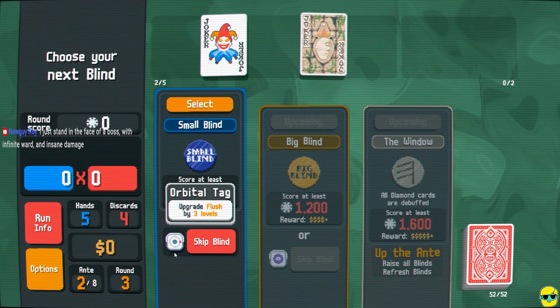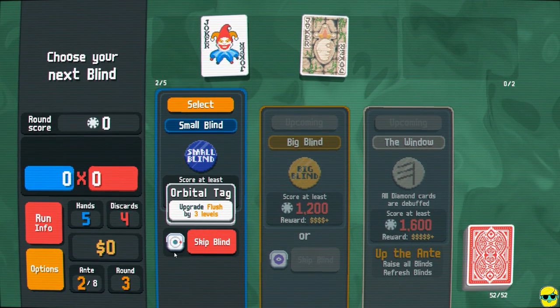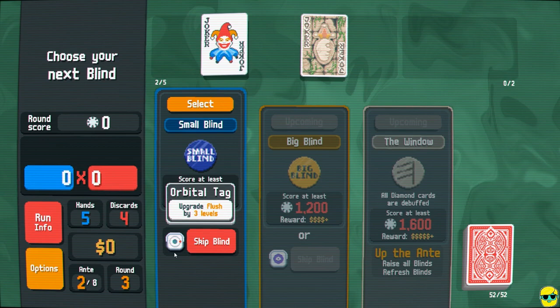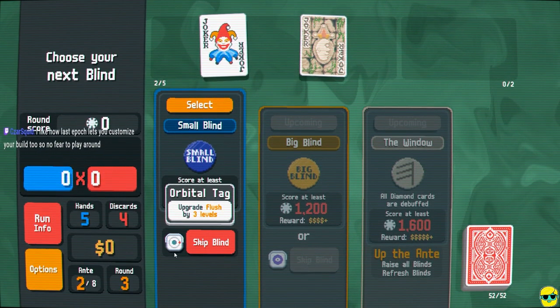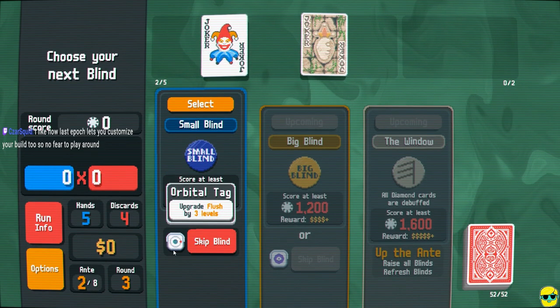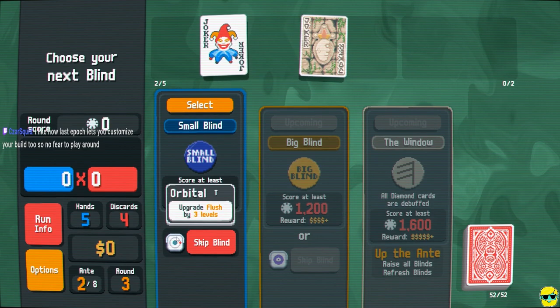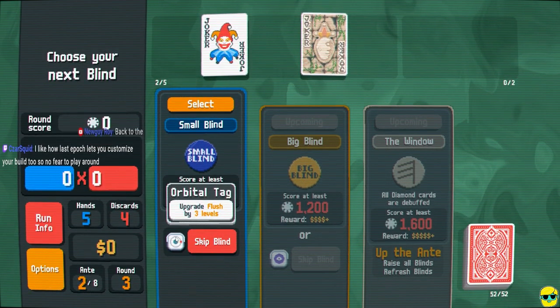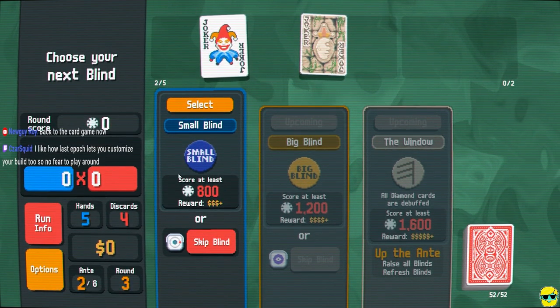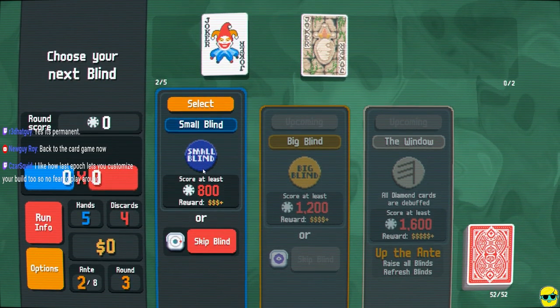It's great. So here's my question for you. This orbital tag right here, is this permanent? Is this like a joker that I get this tag forever? Or does this only last until the next round or something like that? And is there a cap to how many tags you can have? Because right now I feel like I just want money. Like, I don't know. It's permanent? Okay.